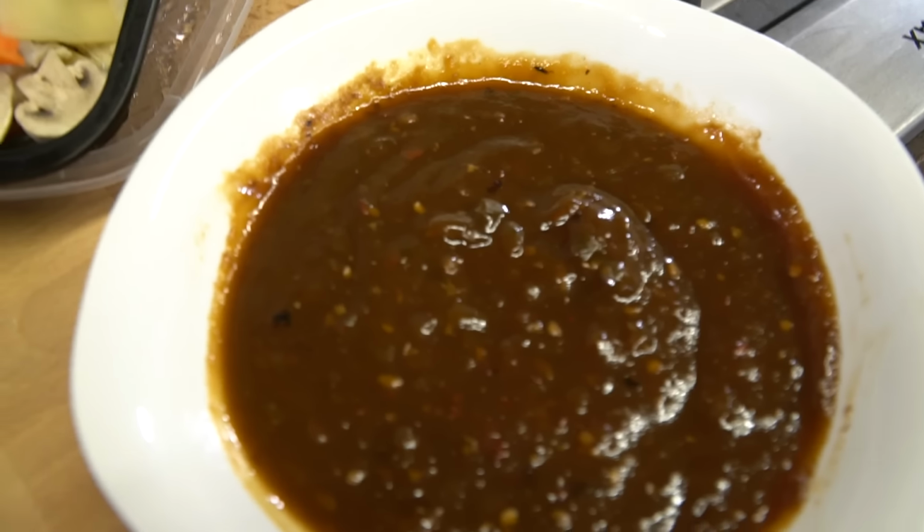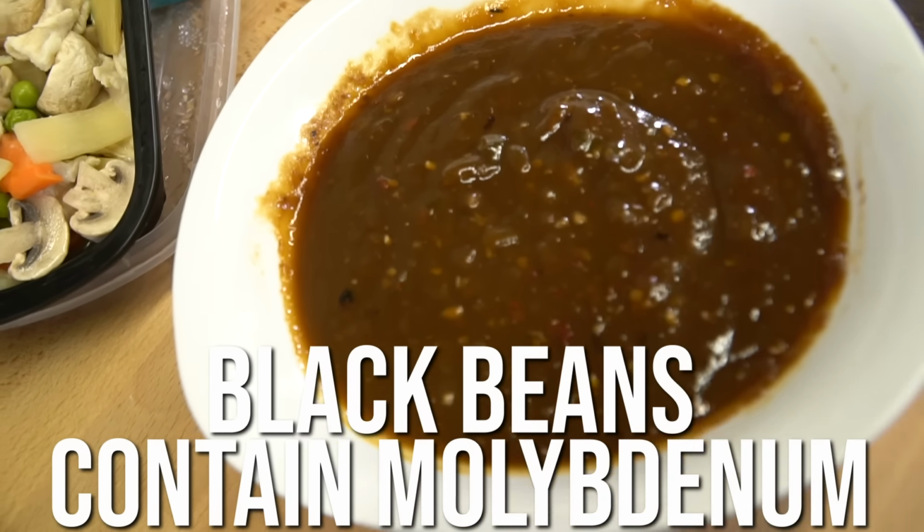It's a complicated explanation of what a resistant starch is, but basically the molecular structure changes when something's been heated and cooled and then reheated. And in this particular case with beans, you get that with the legumes. So we have a lot of benefits there. Now the other thing is black beans have something known as molybdenum. Molybdenum is a cofactor for a bunch of different enzymatic processes in the body as far as energy conversion, digestion, but most of all just nerve function and just feeling healthy. Okay, so we get a big benefit there.